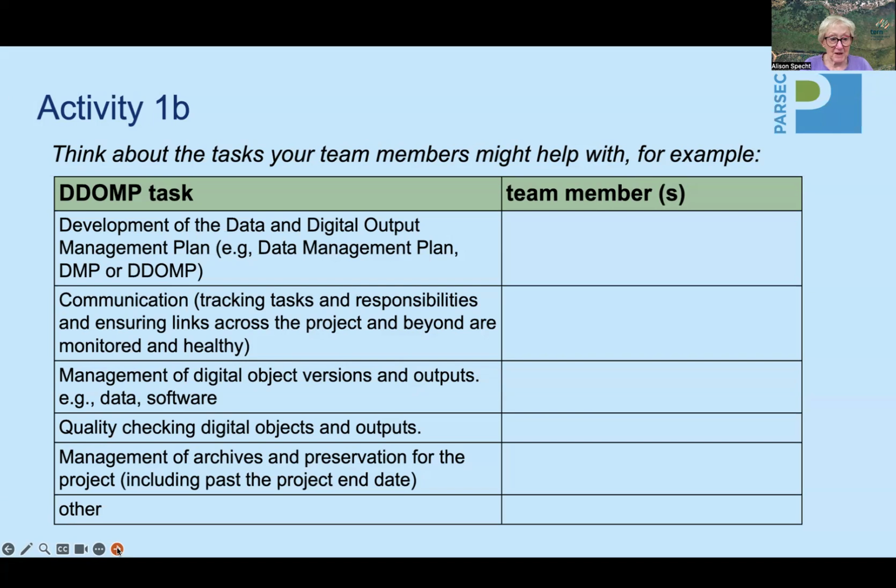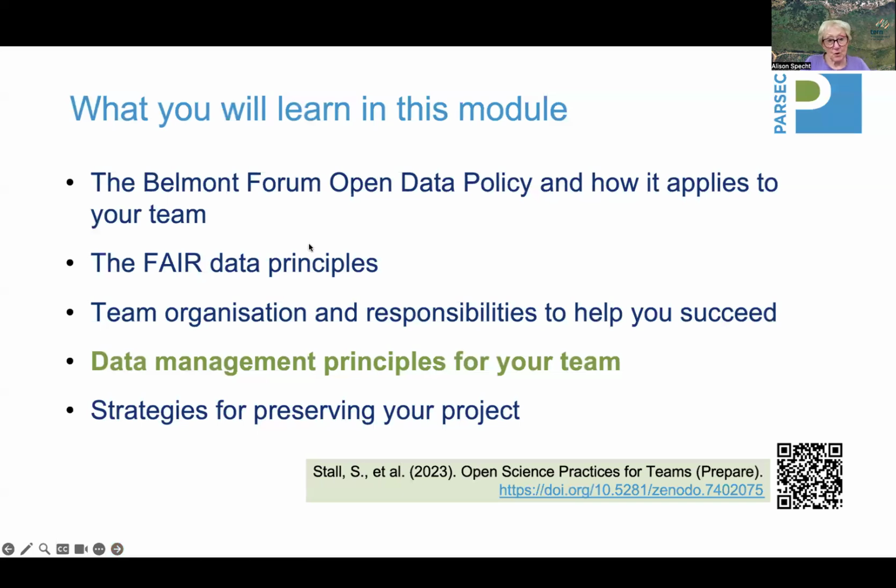Now, the team leader will probably have to do a lot of reporting, bad luck, but have someone else help you with that. And where's the data and digital object management plan? Who's going to do that? It needs to be done every now and then, checked, updated as you learn things about your project. Now, I'll leave you to pause with that and come back after you've thought about these things, and we will proceed with the recording and with data management principles for your team.